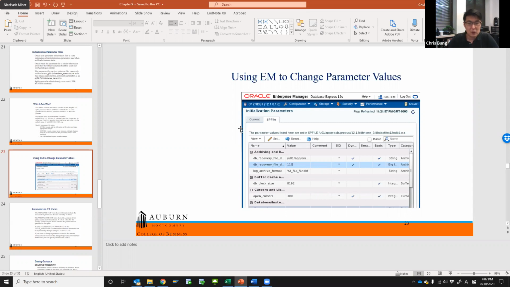So if the resources are used more than the threshold you decided, then it will send a notification to your registered email. Okay, so EM is the most useful application, and you're not able to log in to EM right now. You have to complete assignment 2 to log in to EM.